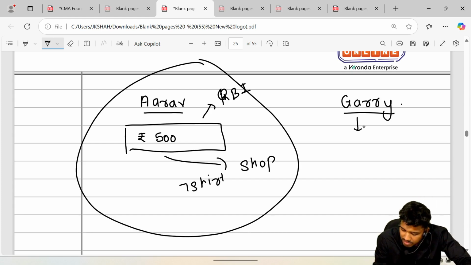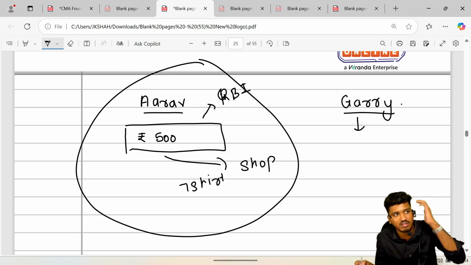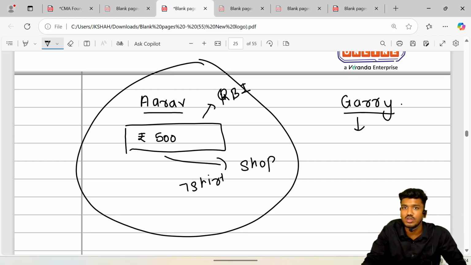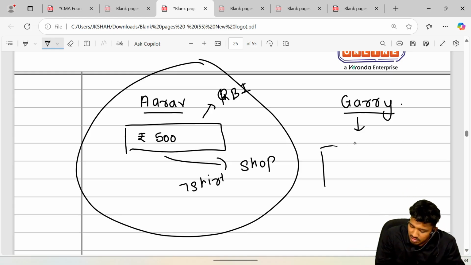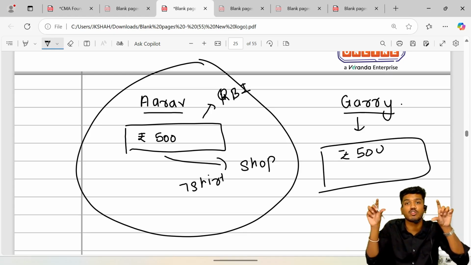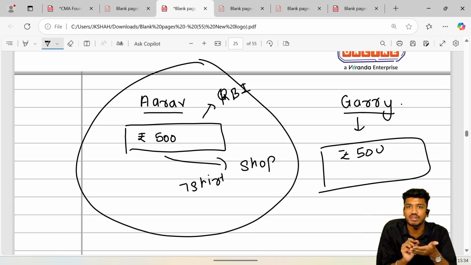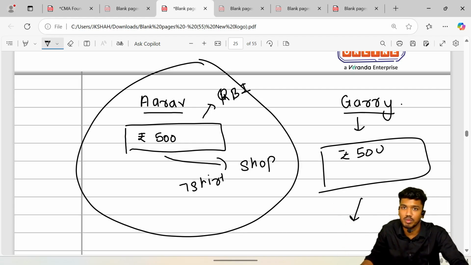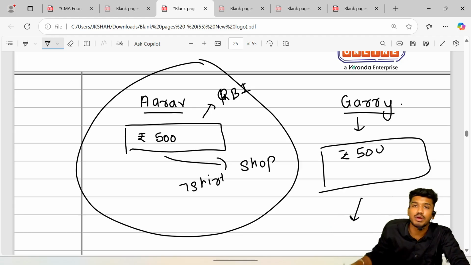Now Mr. Gary saw this transaction from a distance, and he thought that he would also do the same. He went to his place and took a piece of paper. He writes upon it 500 rupees. It was just a notebook paper on which he wrote 500, and he goes to the same shopkeeper and says, I also want the same t-shirt which the boy purchased just now. So basically, is this Gary going to get the t-shirt?